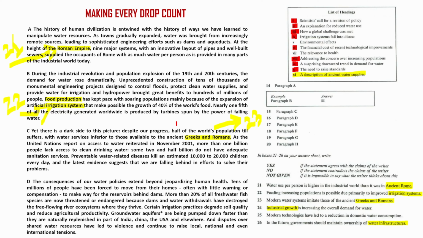One is environmental effects. Now, if you are confused, what you can do is you can simply go back to the paragraph and read it once again. You can do it quickly, right? Because you have already read it once. So it's talking about billion people lacking access to clean drinking water, and it's talking about people dying, right? So it's talking about the problem. So it's about health, right? The relevance of health. It's not about environmental effects, it's about relevance of health. So this is the answer.